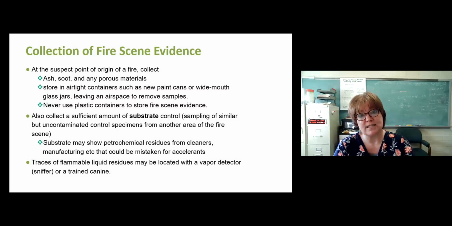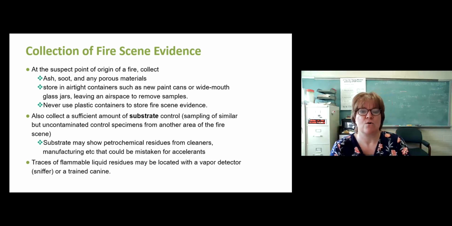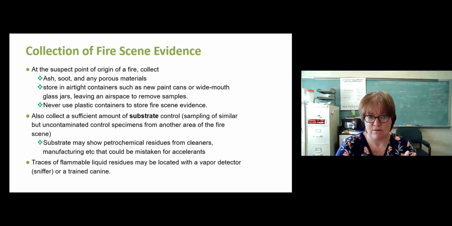When we go collecting fire evidence, because we're looking for these traces of accelerant and we're looking for these igniters, we want to think about where we can begin. We want to begin with the origin of the fire. At the suspected origin, we're going to get the ash, soot, and any porous materials. We're going to collect samples of the debris left behind, storing it in an airtight container.